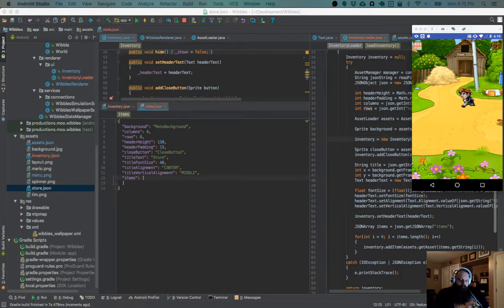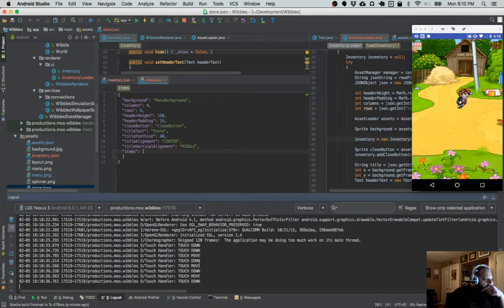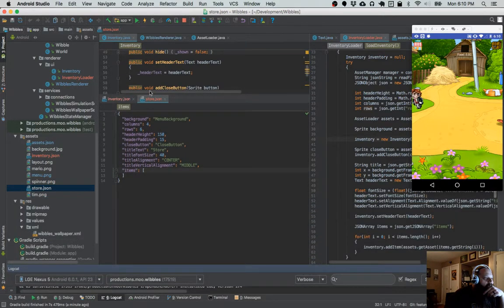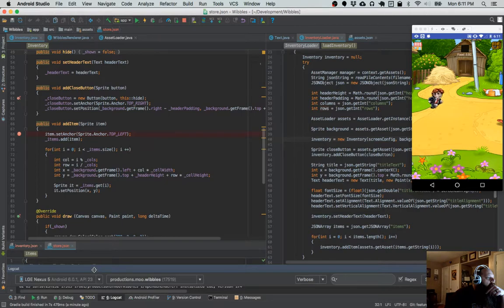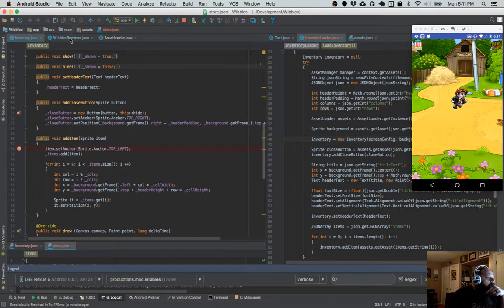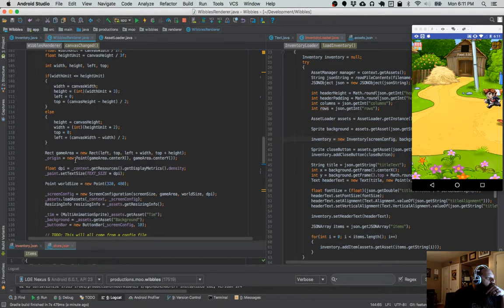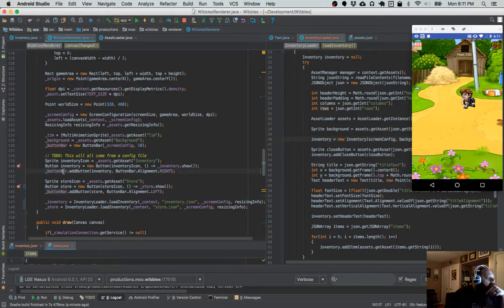Okay, so here we have that worked, and the store does not work. So let's look at our logcat here. It's still getting the touch and move, so I'm still getting events for that.